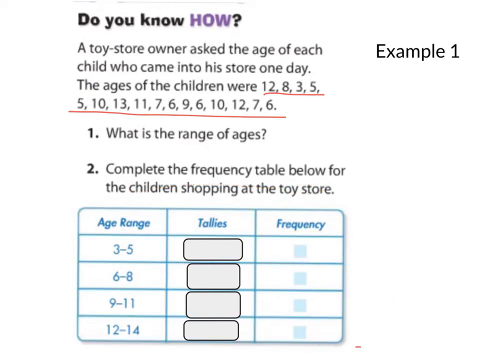And you might have realized making these tables sometimes take a little bit of time. So, I'm looking at age range 3 through 5. And the way that I'm going to make my tallies is I'm going to go to my data and I'm going to cross off and then make a tally of ones that are between 3 and 5. So, I'm starting and I'm looking at the top and I'm going across. And that's 1 between 3 and 5. There's another one. And I'm going to make another tally. So, that's 2 tallies. Found another one. 3. Going across. And that's it. So, that's 3. And for frequency, I'm going to write a 3.